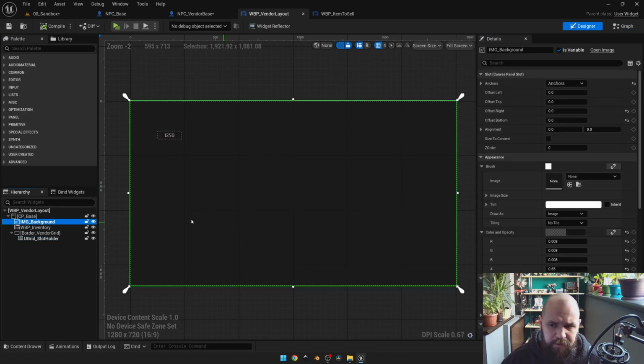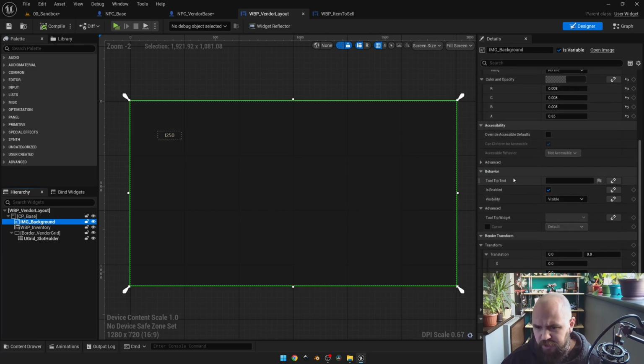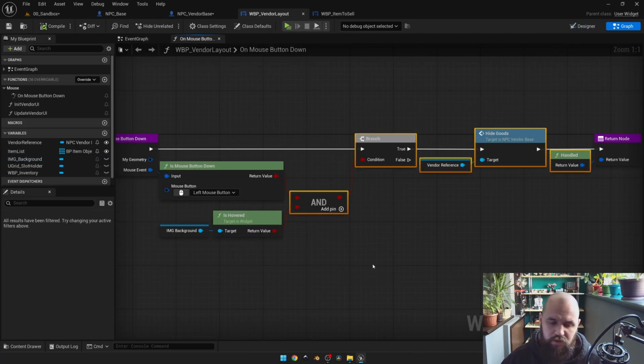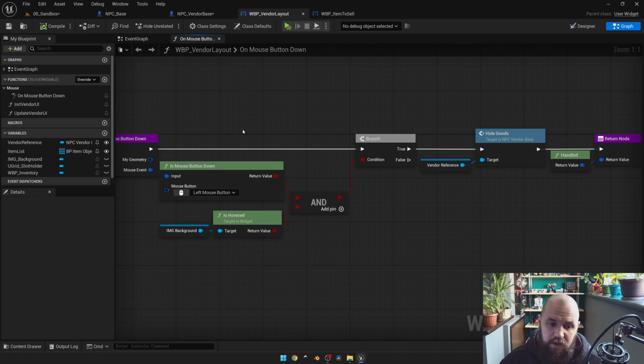It's this guy, and it should be visible, because if it's not visible, the click simply won't be executed, and you won't have this function called. So if I press and I'm hovering over the background, I need to hide the goods. So it's the way to close the shop.